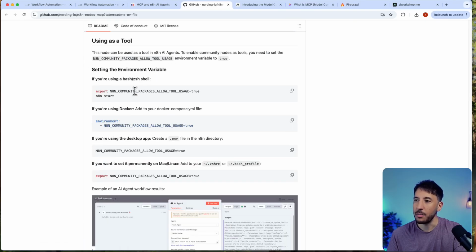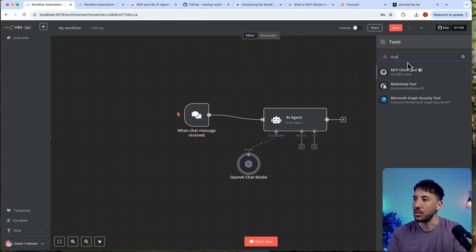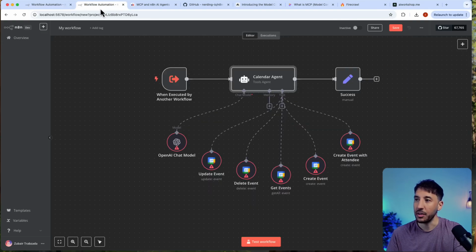Because I'm using NPM, I'm just going to use this. All you have to do is copy this, paste it in your terminal, and press enter, and this will essentially restart n8n and give you access to this MCP client tool. So if this doesn't show up, you need to do that command. And if you're using Docker, make sure you're following the Docker setup.